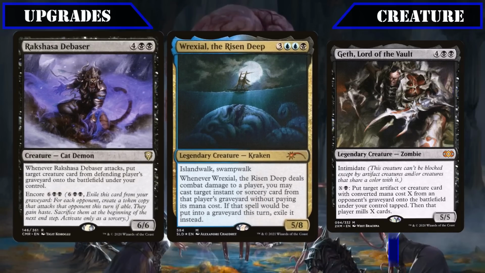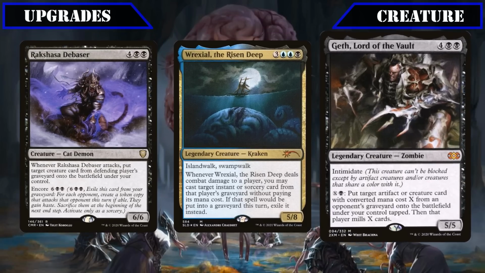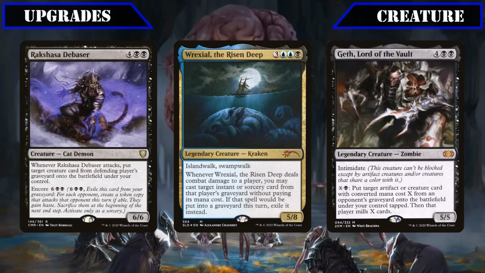The first two allowing us to steal even more resources from our opponent's bins for free every time they swing in, and the last having us pay for his reanimation effect but milling our opponents further when we do so to fill up our opponent's bins even faster. All three also possessing decent stat blocks to crash into our opponents for damage as well.